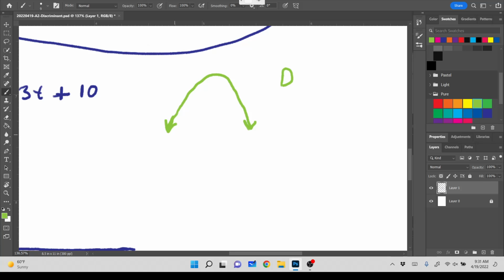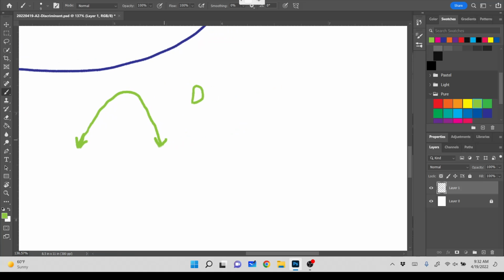Does it ever stop getting smaller this way or bigger that way? No. So how do we say that in terms of domain? Sideways. If we're writing things in interval notation, which 9 out of 10 times in a college algebra course is how they're going to want you to write it, you're going to do negative infinity to positive infinity. The other conceptual thing you need to understand is it's all real numbers, right?